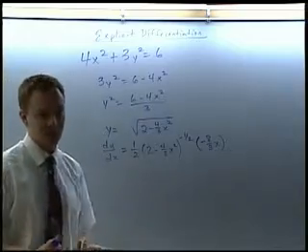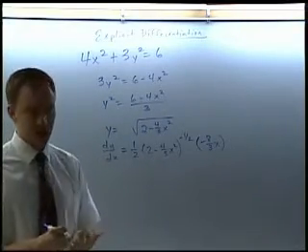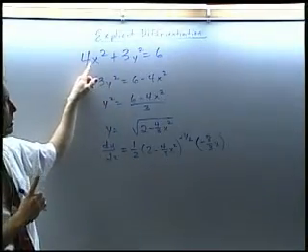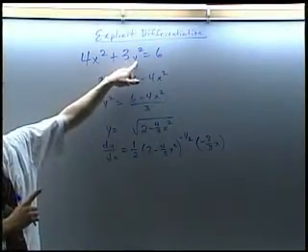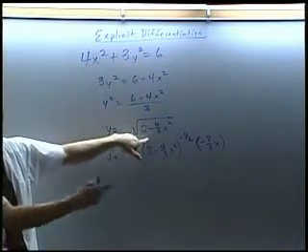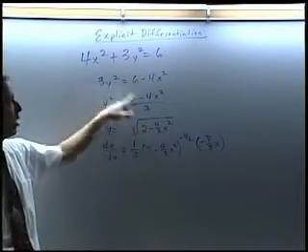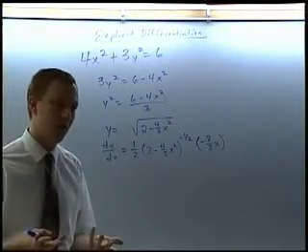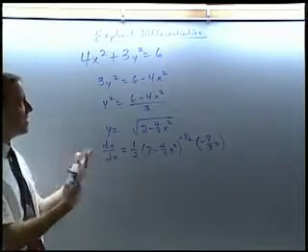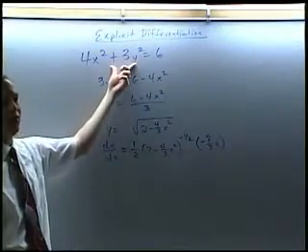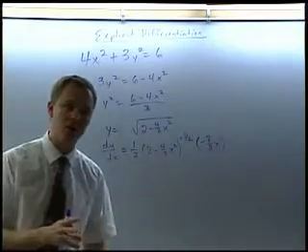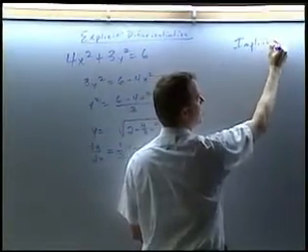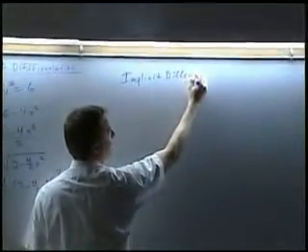Now, herein lies the difficulty. We will find in this section, and as we go through the book, there will be some functions that either, one, will be really difficult to solve for y, and so the derivative will become very, very difficult, or two, you will not be able to solve for y. You just won't have a choice. There's no way to solve it. And so we need another way of taking derivatives if we fall into one of those two categories. That other process is called implicit differentiation.